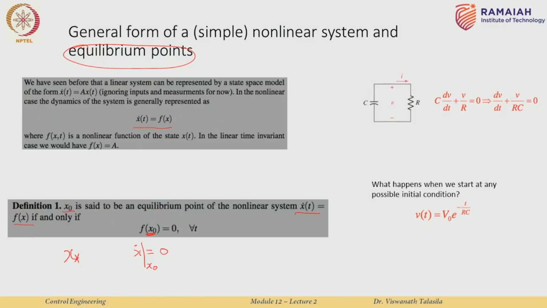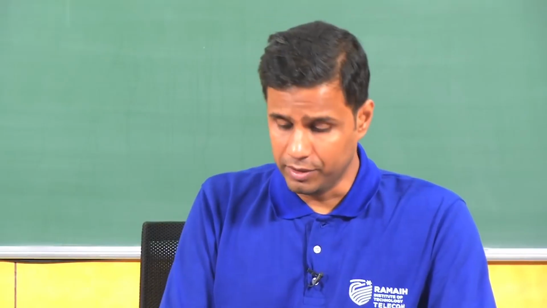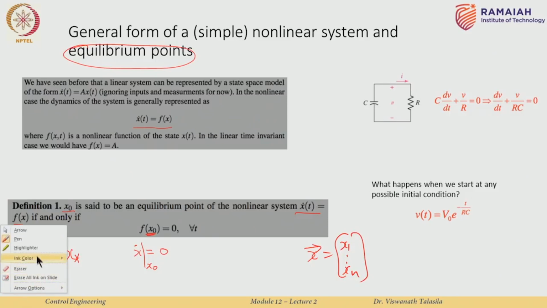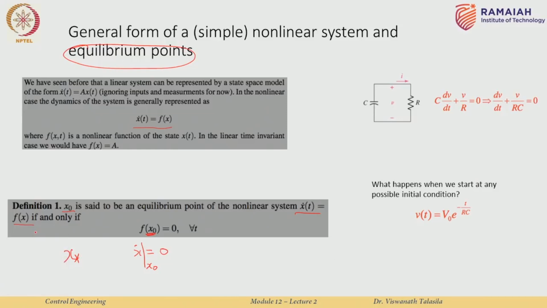Okay. Let us look at one simple example of the so called scalar case. Remember that when you talk of states, you have state vectors. So, in general we would talk about x as actually being a vector of states, right. For this particular slide, let us ignore that. What we are going to really look at here is just a single state. All right.